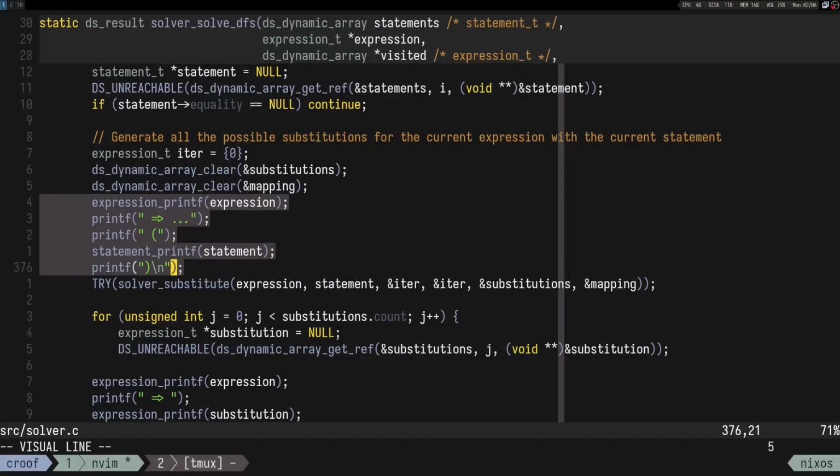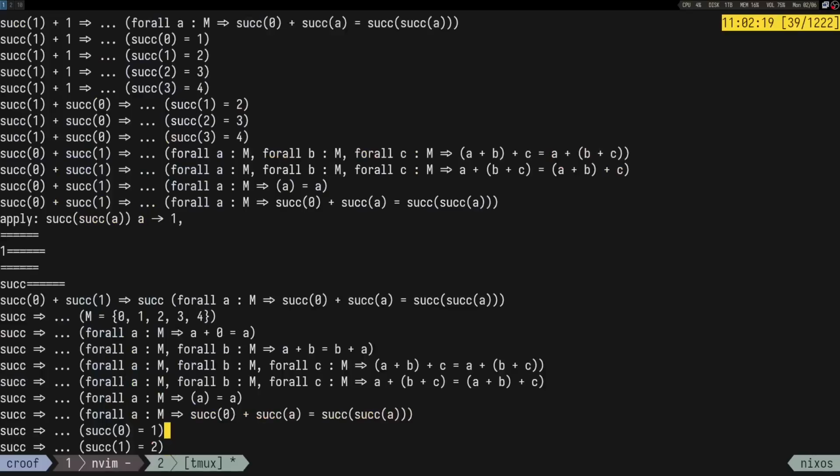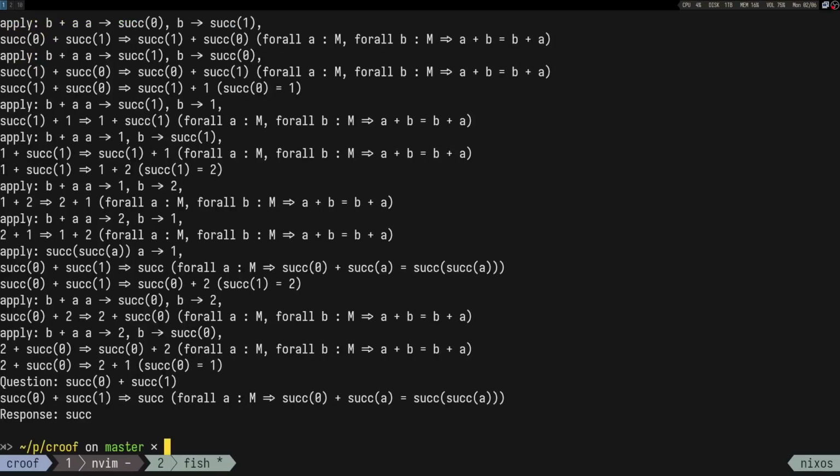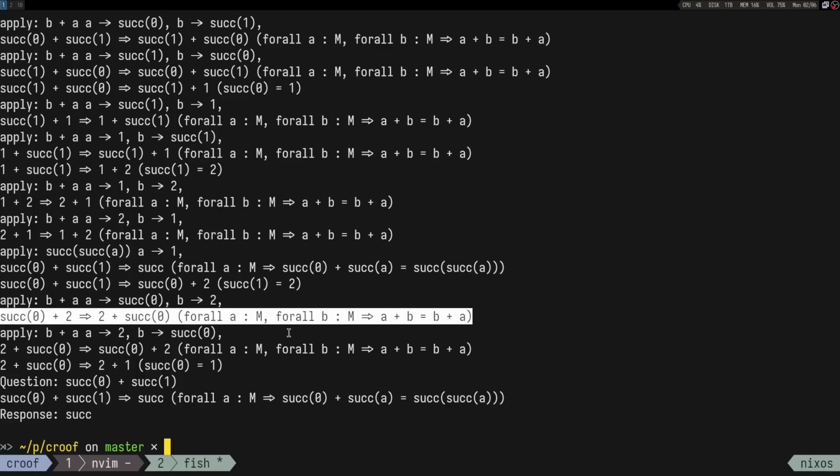Let me just remove this thing because it's kind of too much. But yeah, it's still cool that we see all of these things. Like this one, apply a is equal to 2 and b is equal to 1 on this thing. That's so cool.